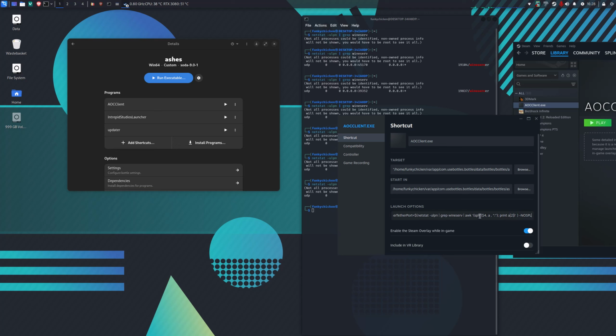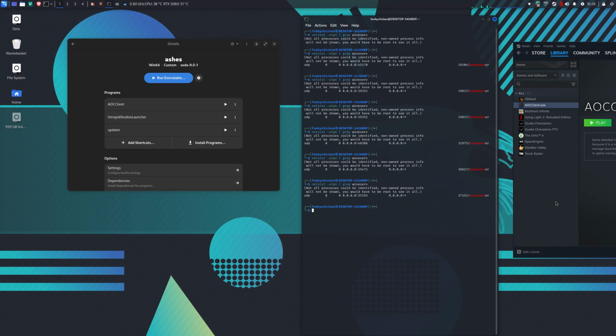What this bit does is split down the information, so it takes all the information out we don't want, and we just want the number, so it just leaves the number on there. And then we set a no splash, so we limit the splash screen that pops up, and we run that when the launcher is run.